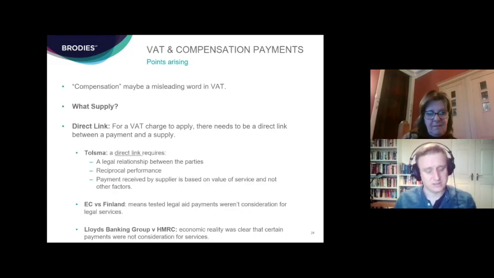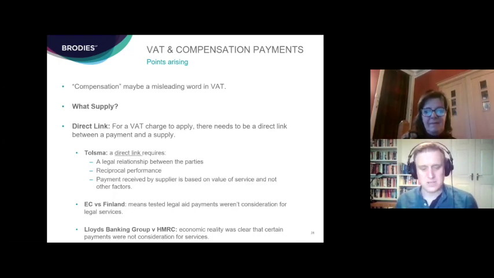And that's what we need to think about now with all these kind of contractual payments. First of all, there needs to be a supply that actually takes place. Something needs to be done or given. In the Vodafone case, it's very clear that there is a supply: the mobile phone contract, the facility for using that phone for 12 months. And secondly, there needs to be a direct link between the payment made and the supply received.